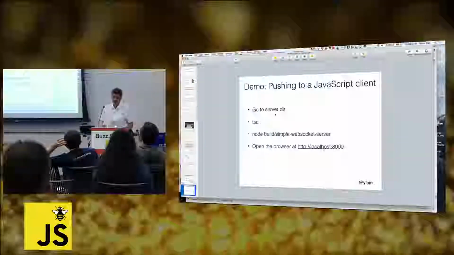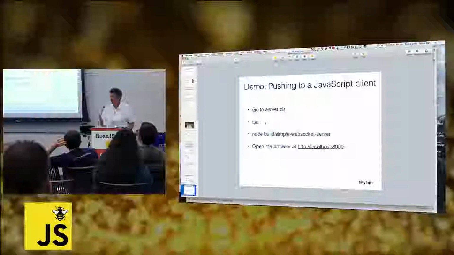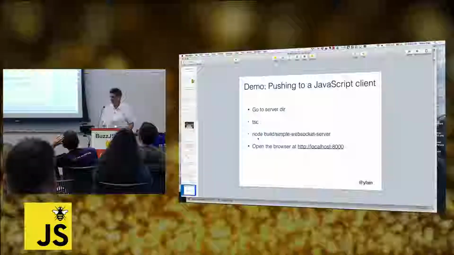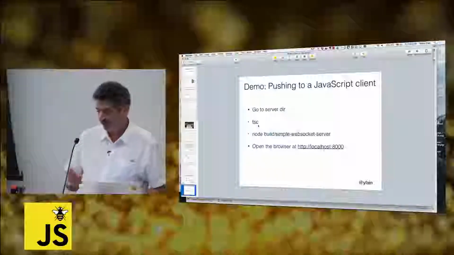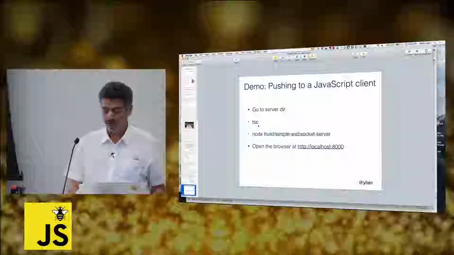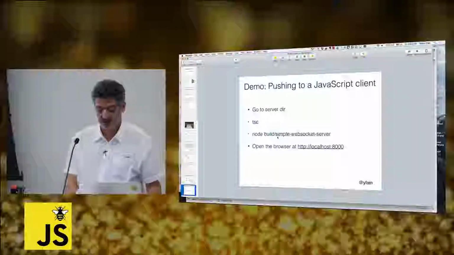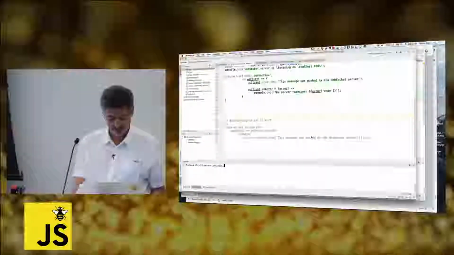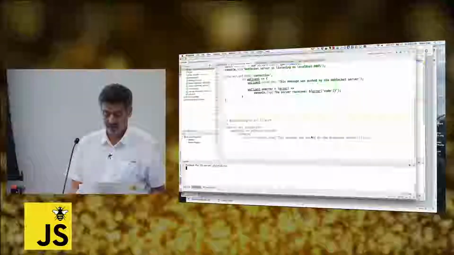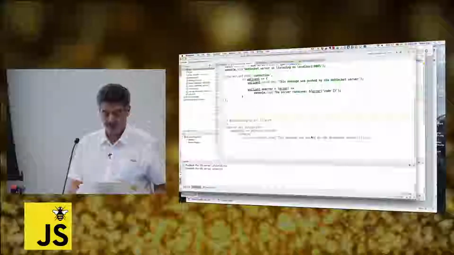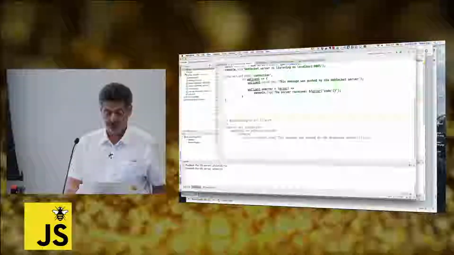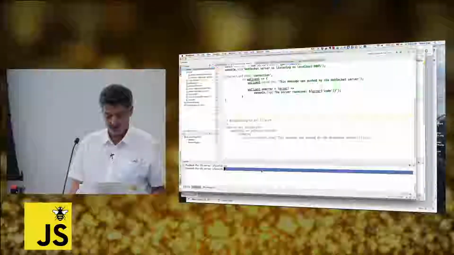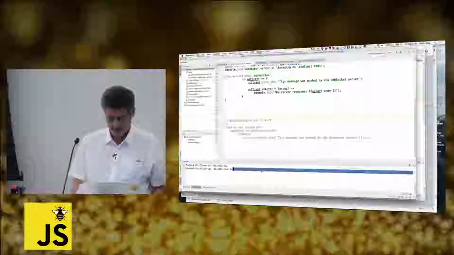On the server, if I would start from scratch, I would need to run the command tsc to compile TypeScript into JavaScript, and then I would use Node to start the code. My TypeScript compiler is configured to produce output in the folder build. That's why you see over here that I'm starting this code from the build directory. As a matter of fact, I can compile it again, even though I already have it compiled. It compiles every file with extension .ts into files with extension .js, and I see I have them over here in the build directory.